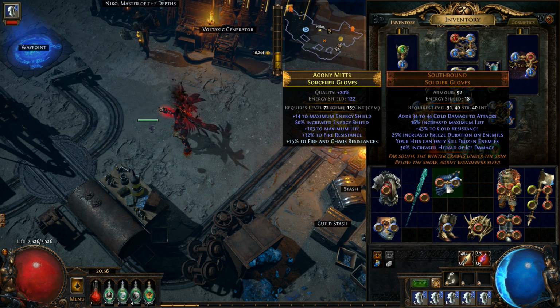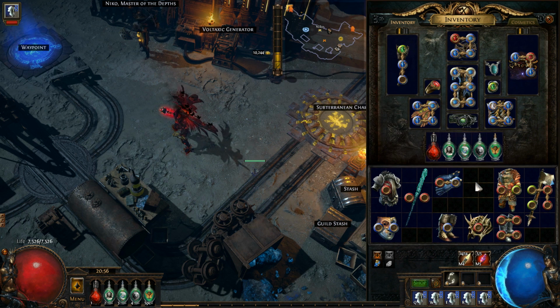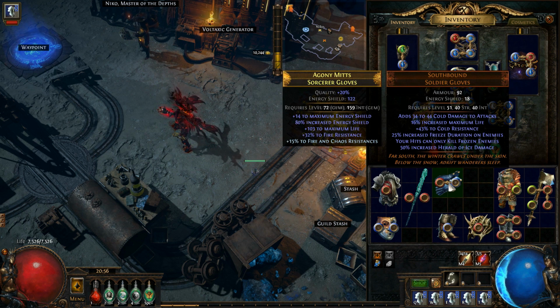For our hands, it's Soft Bond. It's actually the only one that's going to be both in the budget and the expensive version. The reason for that is that it has 16% increased maximum life, because Animated Guardian has such a huge health pool. 16% increased max life is going to be huge for that. And the other things, we have cold resistance, which is very good. We can cap our cold resistance very easily. So that is why we're choosing these.